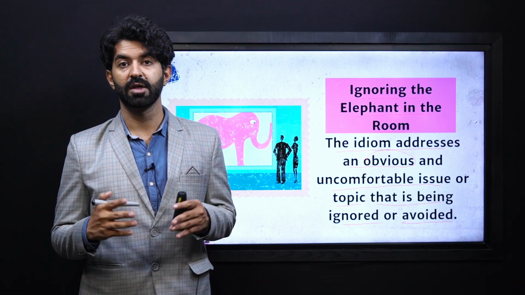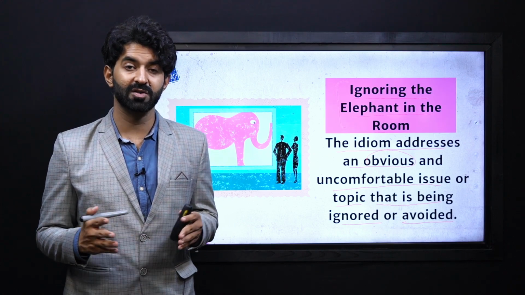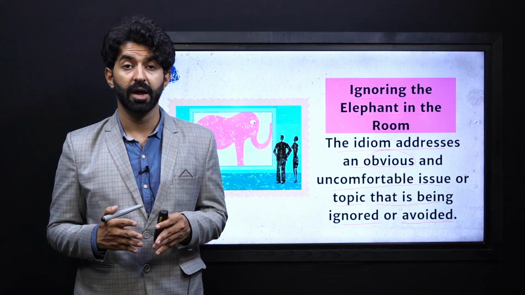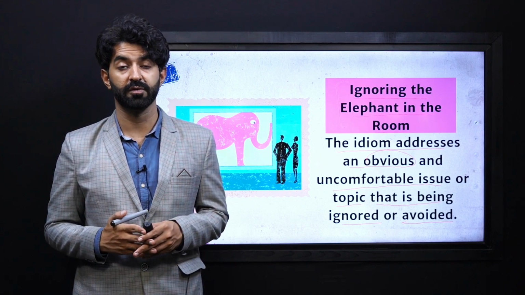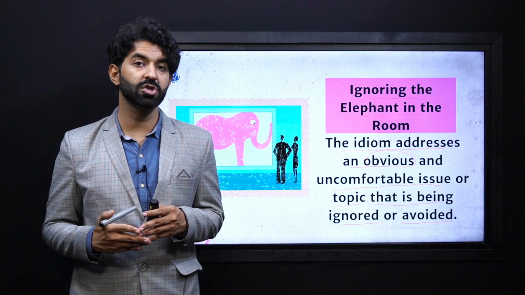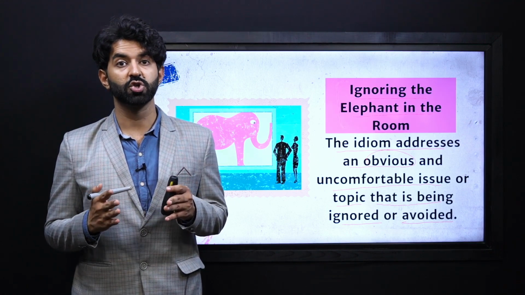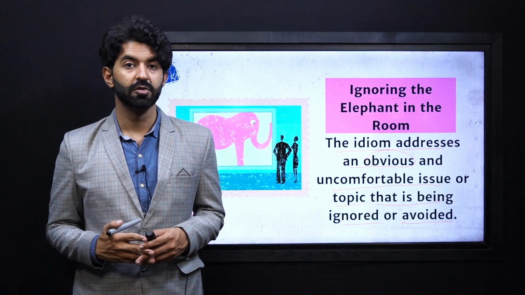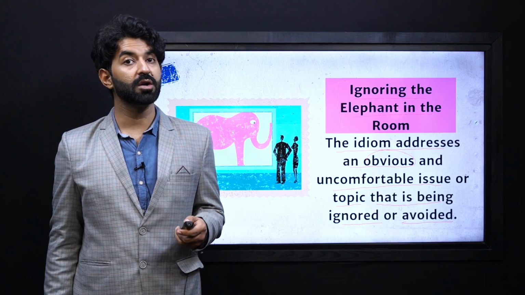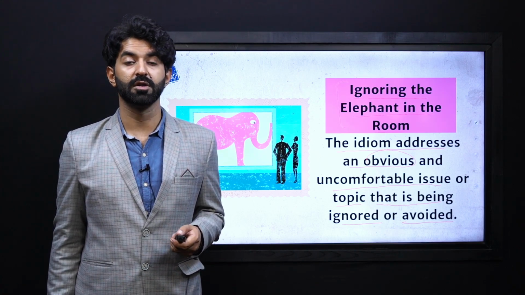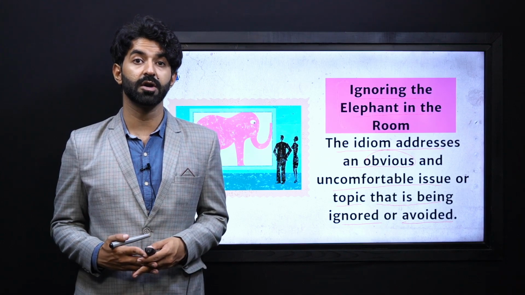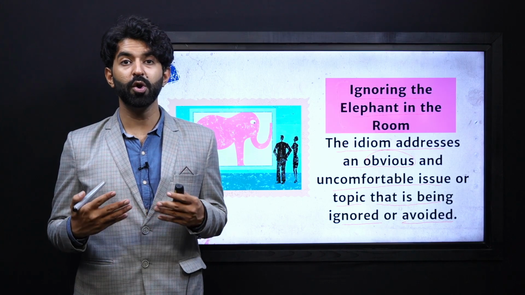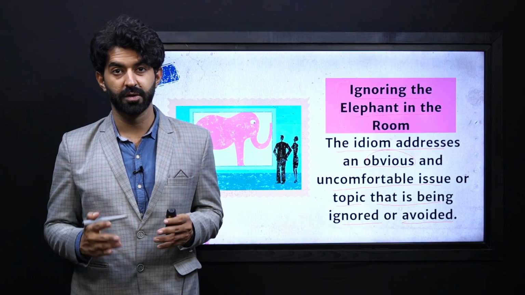It means that keeping all the talks and things aside, let's talk about the important issue and the important problem that we are facing. So in this kind of situation, you will use a shortcut, which is an idiom, because they work like shortcuts. So you will say that we should not ignore or avoid the elephant in the room, or let's address the elephant in the room. So this way you will sound more precise and accurate.